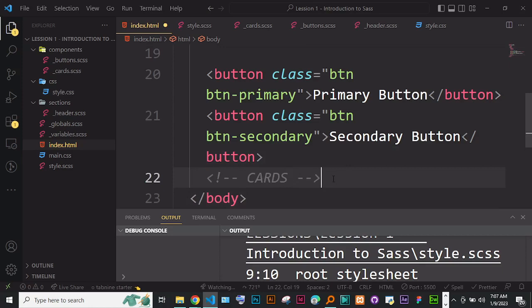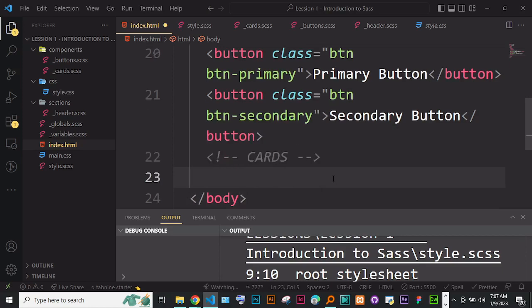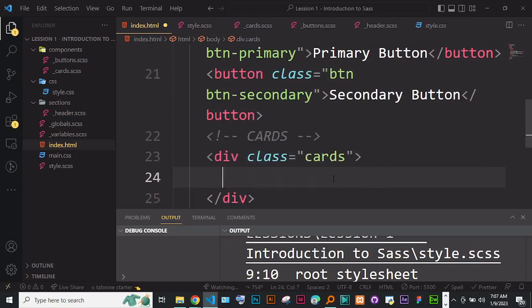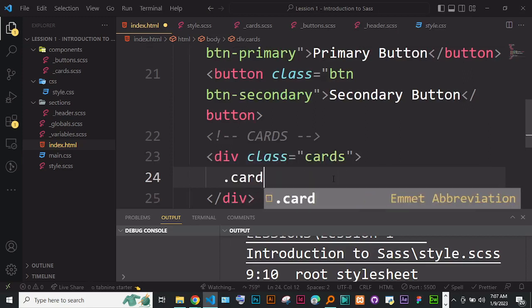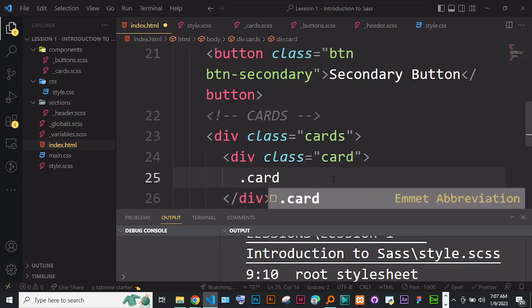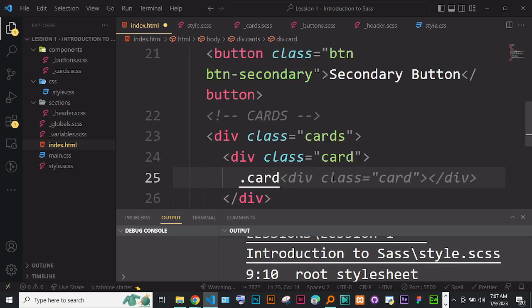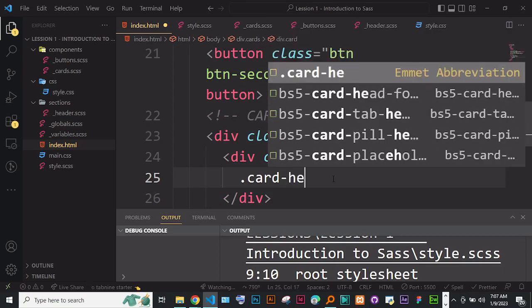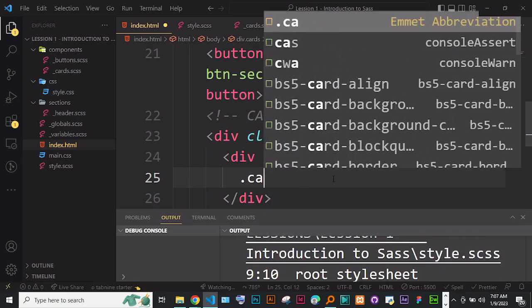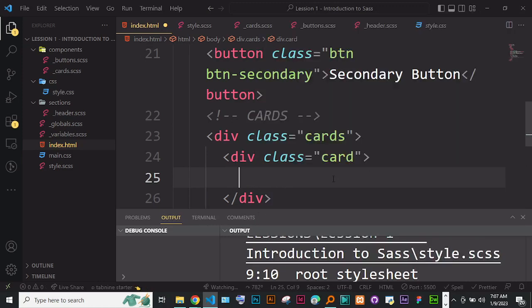So if I created a card, for instance here, let me just say cards, and inside here you're going to have a card, and inside the card, for instance, you have a card header, and probably maybe let's make it okay.